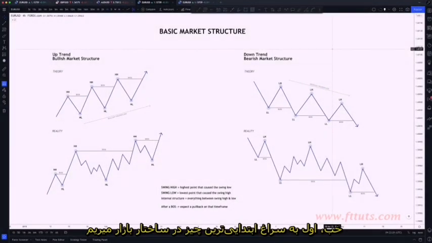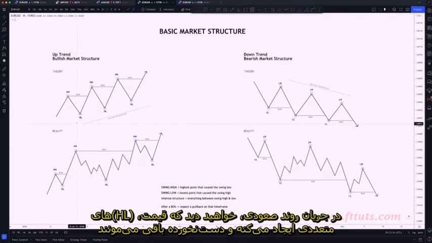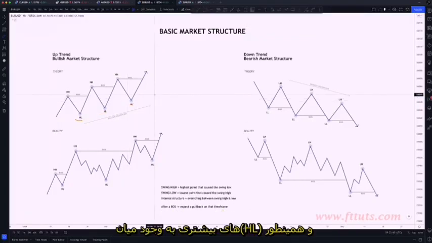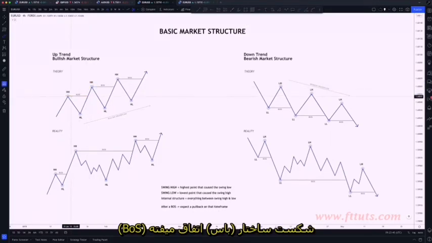Basic market structure, kind of what you learned day one, right? Babypips. What is a bullish market? Well, a bullish market is very simply defined by price making a series of higher highs and higher lows. So with bullish order flow, you're going to keep seeing price making those higher lows. Each low is staying intact and it keeps printing a higher low. Now, every time price takes out a high to form that higher high, we get what is called a break of structure. I've annotated that as BOS, right?